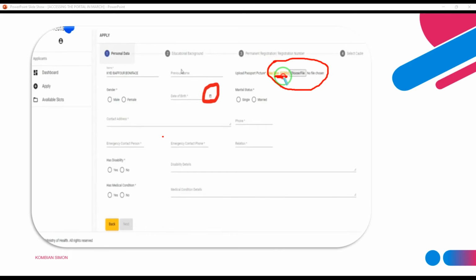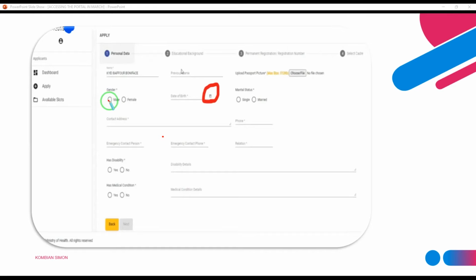If your passport picture is greater than 512 kilobytes, please try and resize it. If you cannot resize it, contact your colleagues who are good with IT and they will assist you. If you can't get in touch with them, you can contact me and maybe I might be of help to you. And sometimes I'm too busy, so if you don't get me, please don't be too worried. All right. So please, you check whether you are male or female.